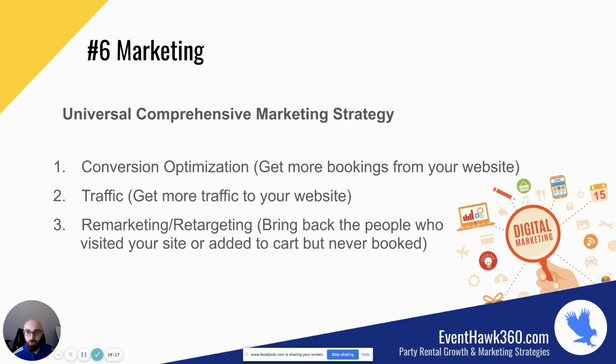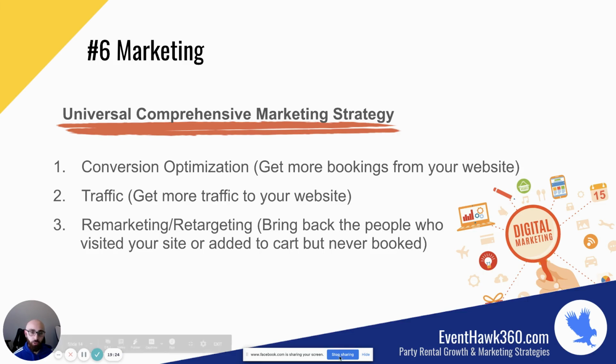So let's talk about these three for a little bit. In the word comprehensive, what we mean here is all inclusive. This is going to cover everything when it comes to marketing. It's a generic term, but you really want to have all three of these in one version or another. So you want to look at all three and say, where do I have the biggest problem? And in my opinion, you definitely want to work on optimizing your website first, making sure it's a cash converting machine, then spend money on sending traffic to your website, then spend money on remarketing to the people who leave your website and don't come back.